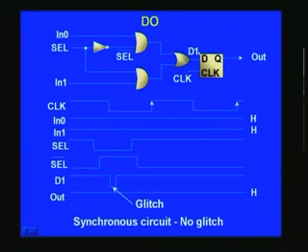And if you take this into account, then you can always condition your whole circuit in such a fashion that whatever glitch appears will be ignored, and only the steady state value is registered. For instance, in this particular case, it will be registered only here. And we make sure that all these unwanted signals, such as this glitch, occur prior to this positive, rising edge. Then you will be safe and not register the glitch, but only register the steady state output here. And prior to this, you would have registered this here, provided that is the logic that you have. And this is possible only if you have a synchronous circuit.